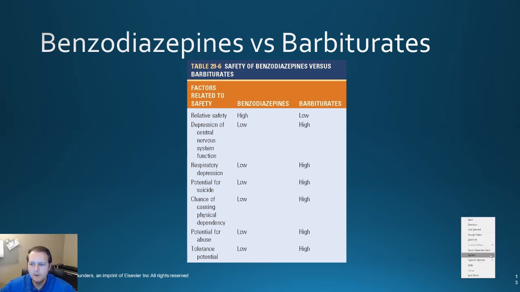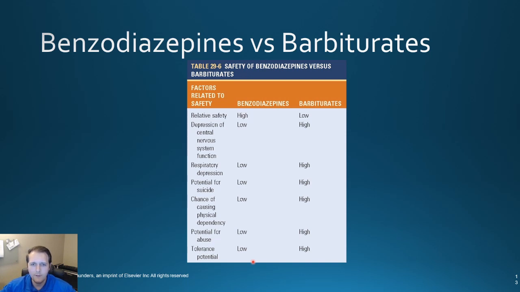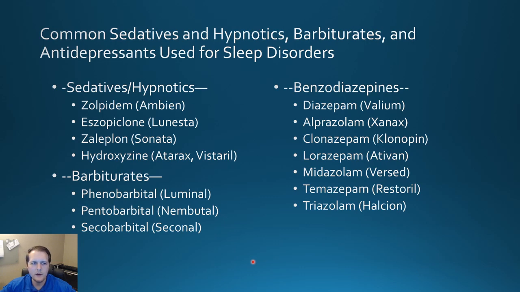Looking at the safety features between the benzodiazepines and the barbiturates, in terms of relative safety, benzodiazepines are going to win out every time compared to the barbiturates. Barbiturates are actually a much older group of drugs. There's much less risk for causing severe CNS depression and very low risk for respiratory depression with benzodiazepines. Overall, benzodiazepines are just much safer to use, and we see that in the prescriptions — benzos are probably 100 to one compared to barbiturates. Some specific agents include the Z drugs like zolpidem, eszopiclone, and zaleplon, which are derivatives of benzodiazepines and are good for helping someone get to sleep. If you don't want to use a controlled substance, you can use something like hydroxyzine, an antihistamine that has pretty strong sedative effects.